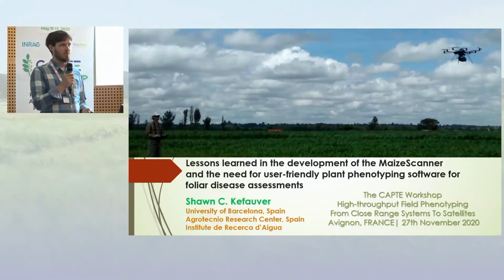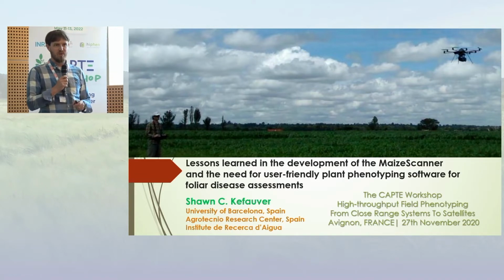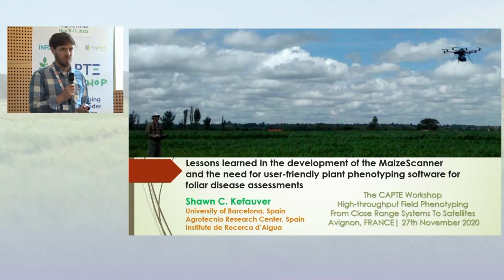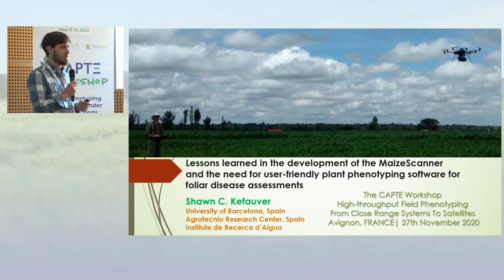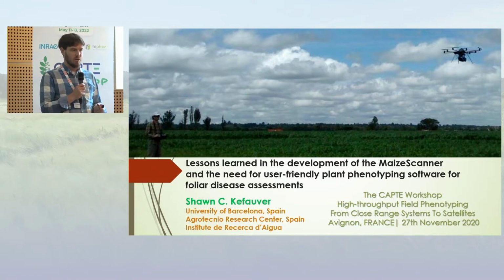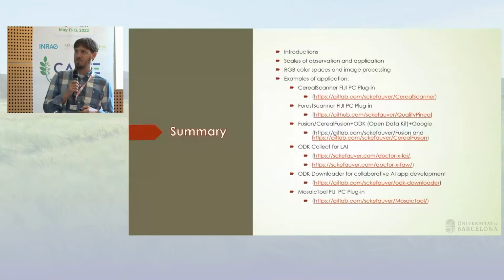Thank you very much. All right. So I want to take a pause for a second and just focus on one of the phrases at the end of Tony's talk, which I thought was really good. He said that this was a practical solution in one of his things. So sort of my task, I was going to present about the MaizeScanner, then I sort of expanded a little bit more. So I want to talk about some practical solutions to phenotyping, and it's sort of in the context not of advancing science, but of supporting a network of collaborators that are trying to advance their science. But anyways, it's a slightly different perspective.